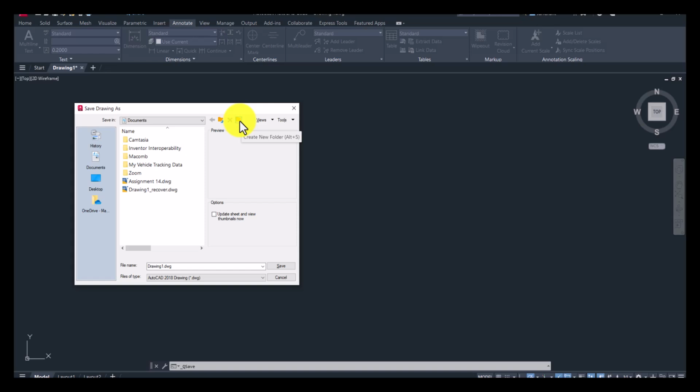Just know that when you're on campus, you want to save them on your OneDrive in order for you to pick them up, or save them in the Downloads folder so that you can email it to yourself or somehow. You don't want to save it in Documents right here when you're on campus because they've eliminated that folder for us to access. So you would want to change that. All right, so find the folder you want to put it in.